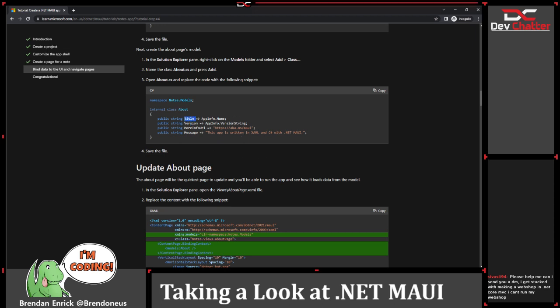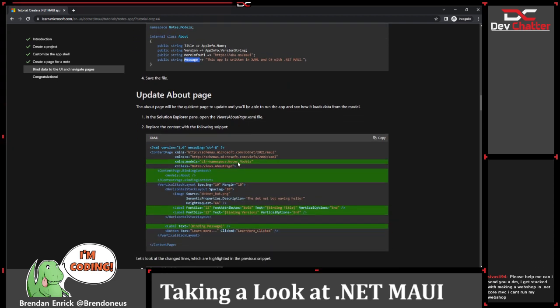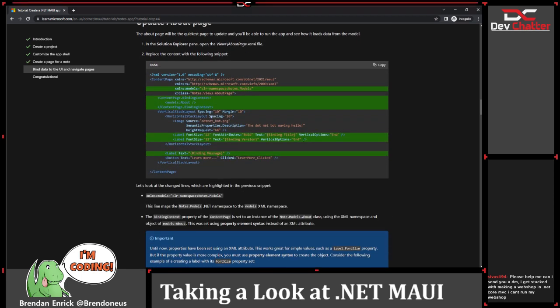So if you want to be able to display the title, the version, etc., anywhere in your application, you don't want that coded into the UI. You want to be able to have that data coming from one central spot, so you can have one object that gets loaded and has the title, because maybe you're going to display it in the footer somewhere, and it's also on the about page. And so rather than hard coding it both to the footer and the about page, you can just reference it from this model object that you've got here. So that's kind of the idea. Then what do they do? They're doing a binding context on an about model on the page, and they're binding the title and the version number in here.